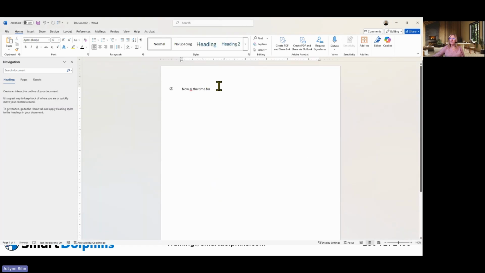I'll just go back to this blank document. I'm just going to press enter a couple of times. If I want to have tabs for my information to be separated or whatever, by default, I'm going to type in the word right. If I type right and I press tab, it automatically is set up to go every half an inch every time you press your tab key on your keyboard. But what if I want that to be different? What if I want to be able to say left, but then I want to be able to tab in and have it go to the 2-inch mark?